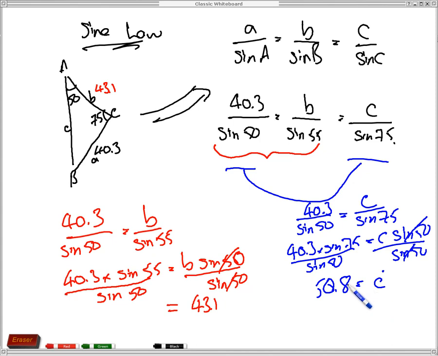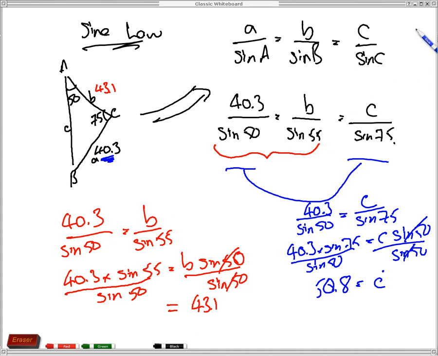Notice that in this one we only had one side, this side here. So we couldn't have used the cosine law even if we'd wanted to, because for the cosine law you need two sides and the angle in between them. For the sine law, basically you just need one side and the opposite angle and something else, any other thing that will allow you to start working with it.